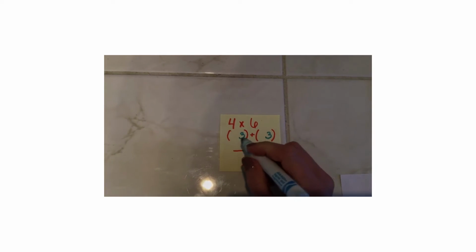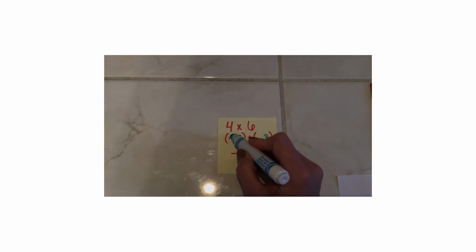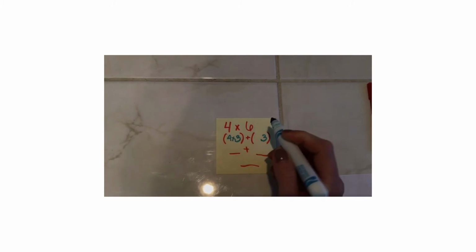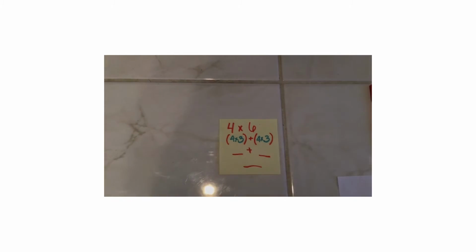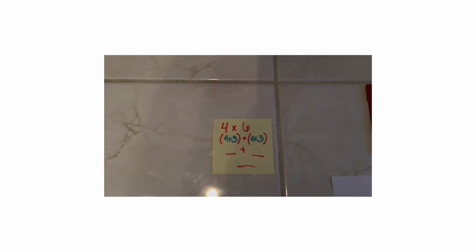Now, after looking at some of my students' work last week, I saw one of my little fellows. He really liked to always find a double when distributing because sometimes it's easier when you have a double. That's just one way you can do it. Now that we have our problem set up, let's come over here to our tiling. And as you can see, I've tiled 4 rows of 3 red and 4 rows of 3 green.